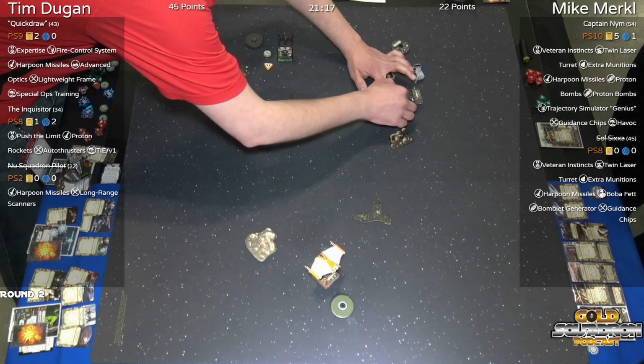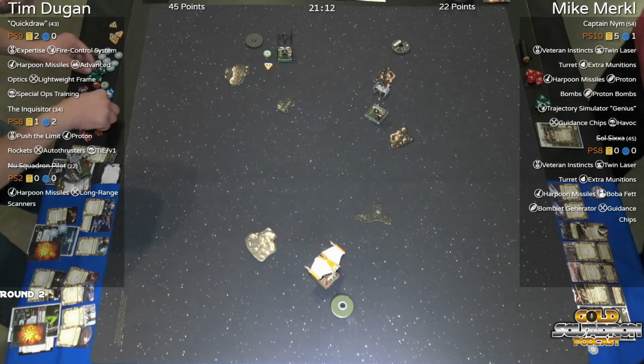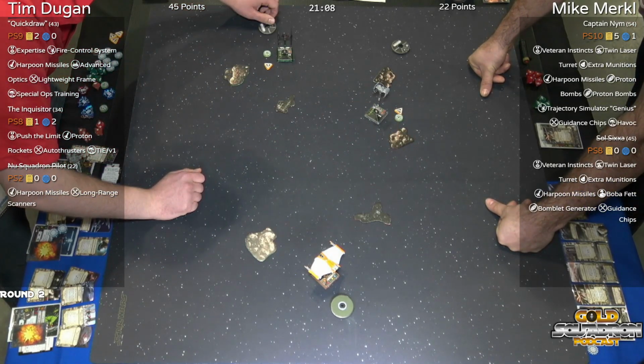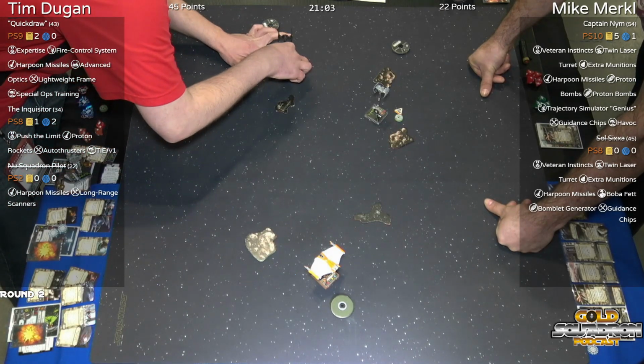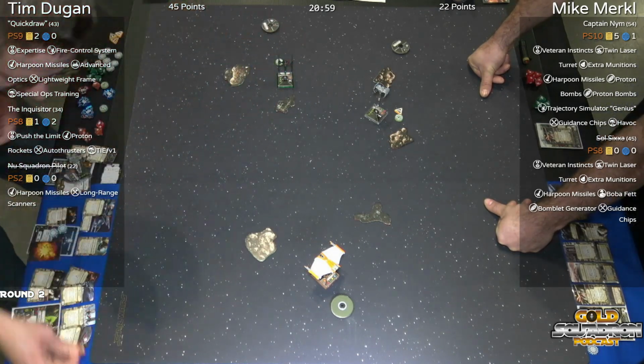Grabs a template for a boost. Looks like one forward or a one bank boost. And then push the limit for a focus. Quick draw. See a short template there. Looks like a one forward. Sheds the stress.